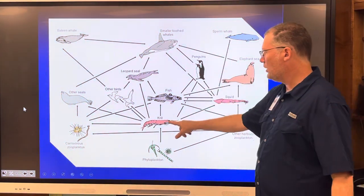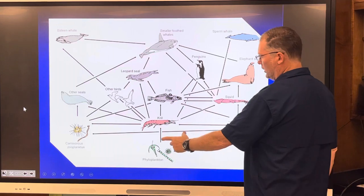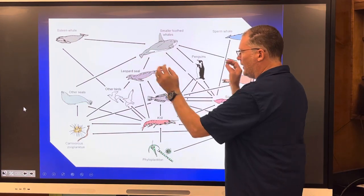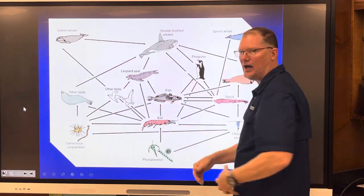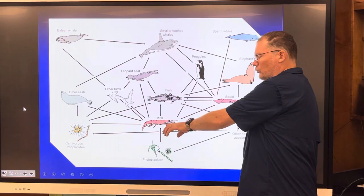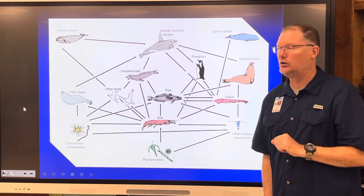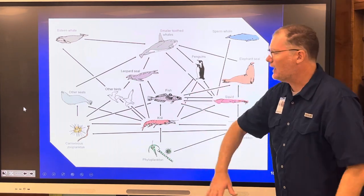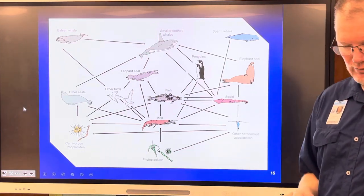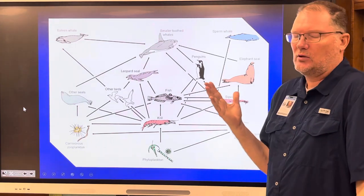So again, krill, you could see in this Antarctic food web, are huge. I don't mean their size. I mean, if you look at virtually everything is tied into the krill. So if the krill population is decimated by overfishing, for example, it's going to have effects that are widespread throughout the entire food web and alter the ecosystem in ways sometimes we don't even think of.